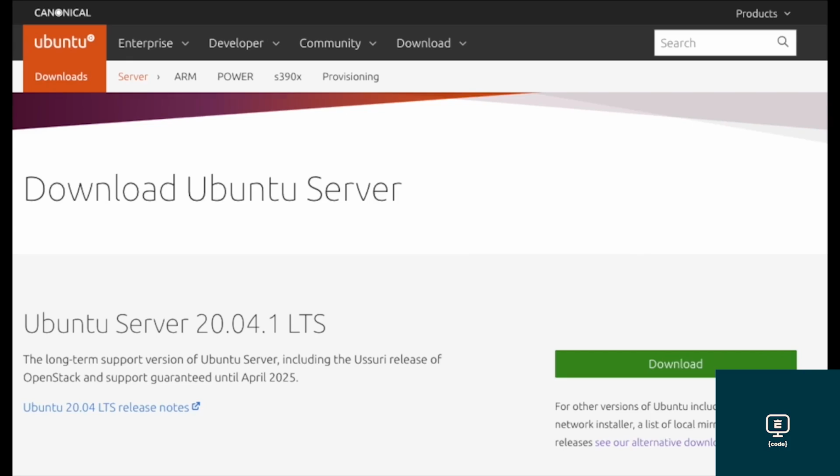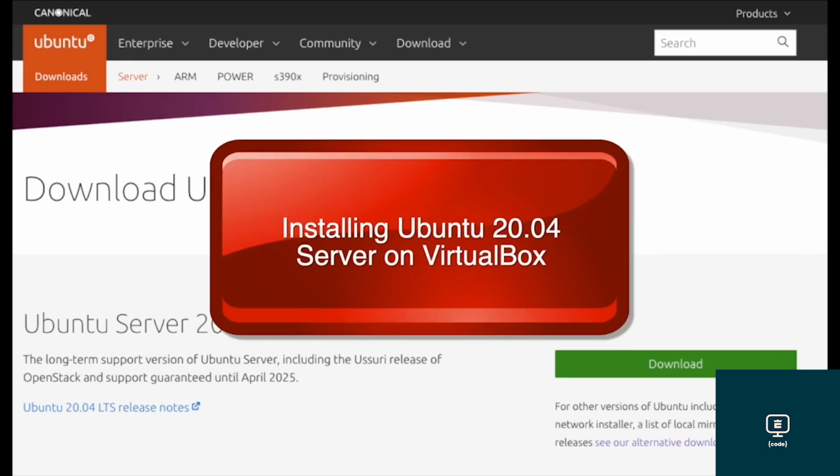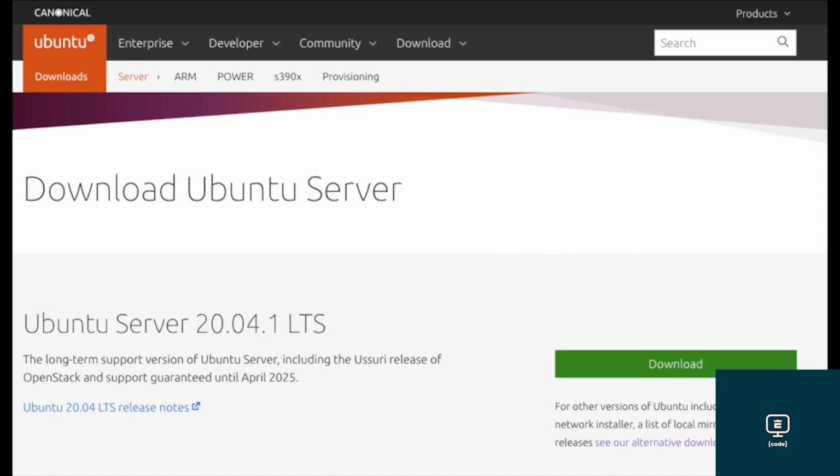In this lesson, we'll do an Ubuntu Server 20.04 installation on VirtualBox. Ubuntu 20.04 is the latest version as of this lesson's creation. It was created in April of 2020. In the previous lesson, you downloaded the latest version of Ubuntu Server 20.04 long-term support ISO file. In this lesson, you'll use that to create a server virtual machine, or VM, you'll use throughout the course.